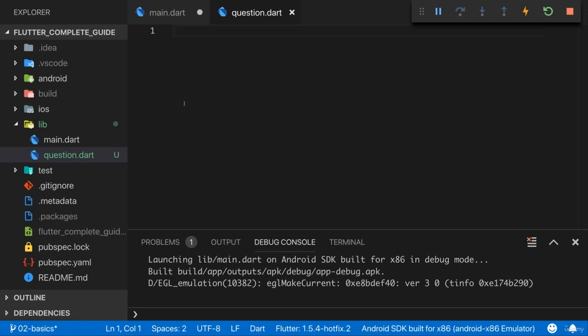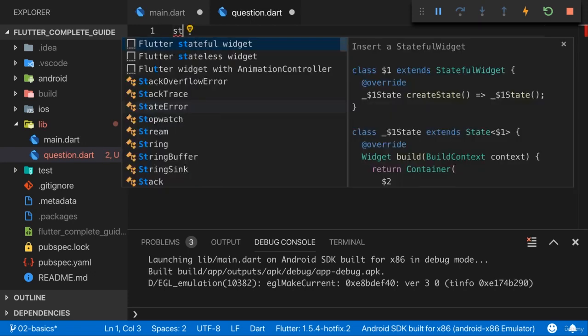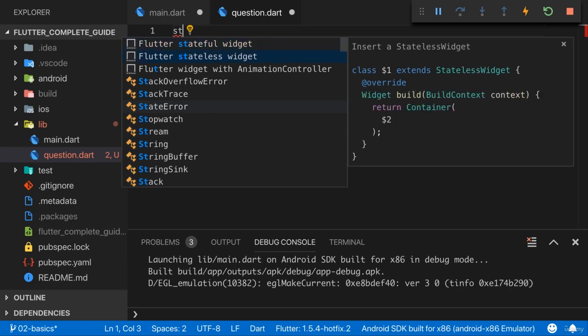Now, thanks to the Flutter extension which you installed, you should actually have a little helper here. If you type st, you should normally get some suggestions to automatically create some widgets. So a little shortcut, a little code snippet, which was added by the Flutter extension in Visual Studio Code and in Android Studio.